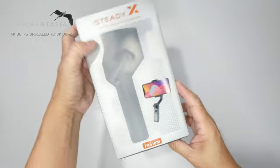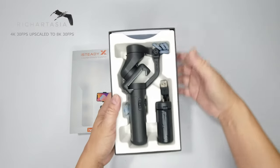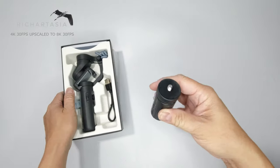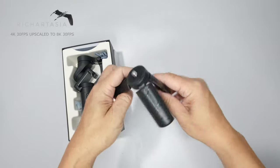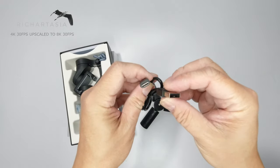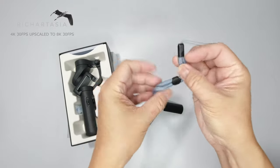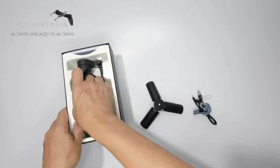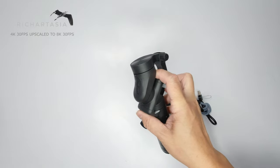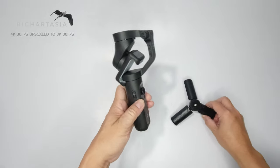Let's open this up and see what we have inside. Okay, simple packaging. That's the tripod, mini tripod. Okay, that's cute. And then you have the Type C charging power cable, and you have the handle. Let's take this out now. So okay, we put the box away. And have a look at this.